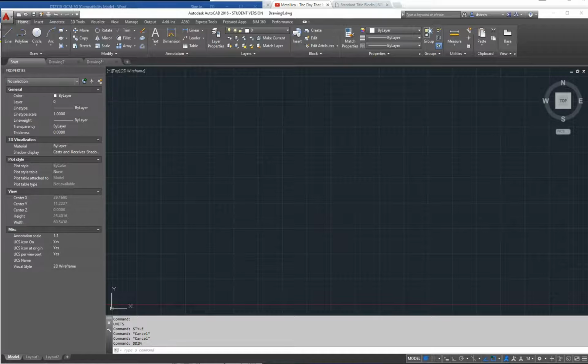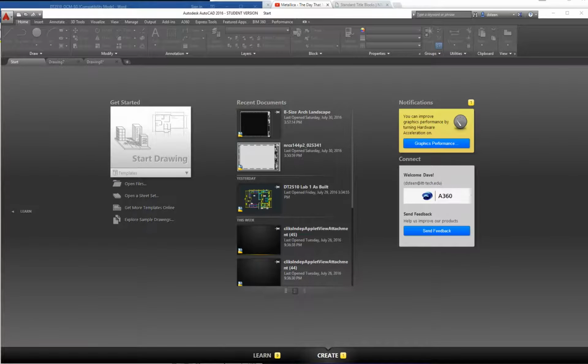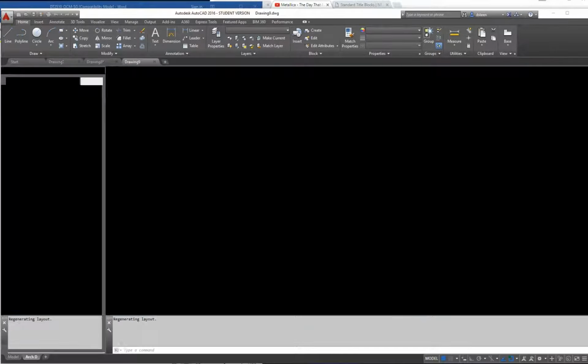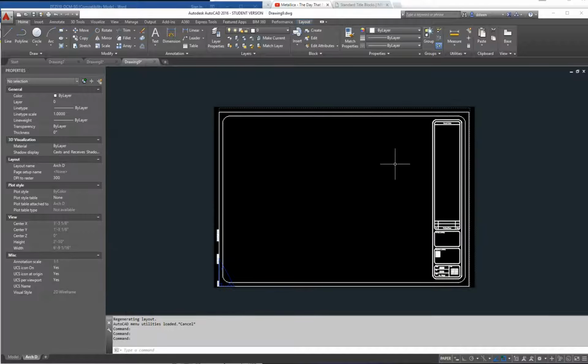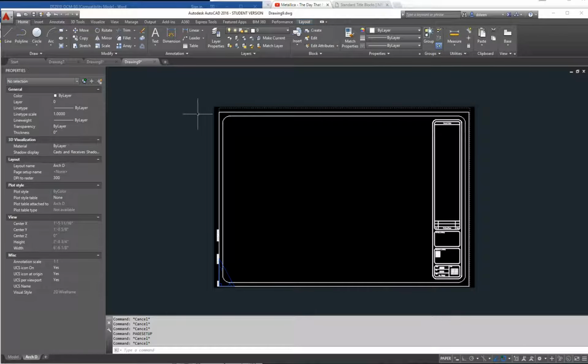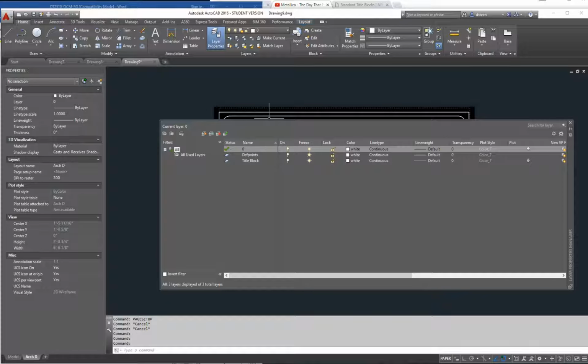Or you might be able to go over to Start and do Architectural Imperial. Now, if I take a look at this, and I'm going to do a page setup, I see that that's a D-size title block, and I'd be okay with that. So you need to make a drawing. So right off the bat, you're going to need a bunch of layers. You're going to have to go measure your room and put all of that here into AutoCAD.